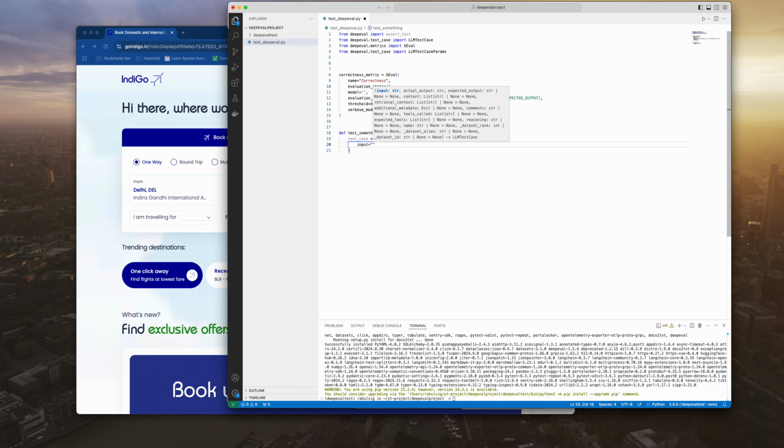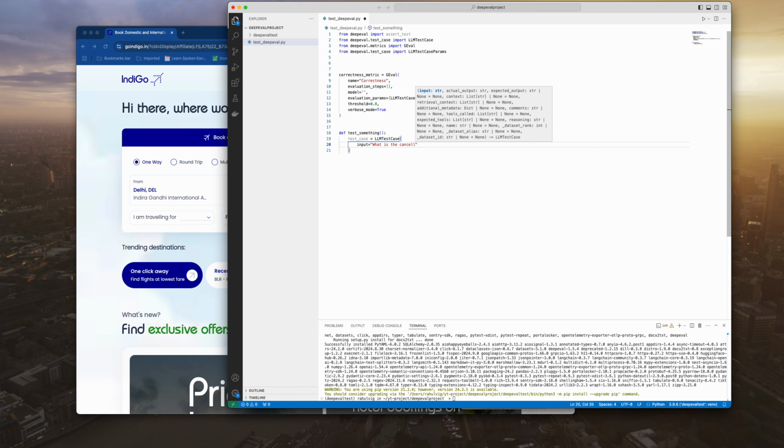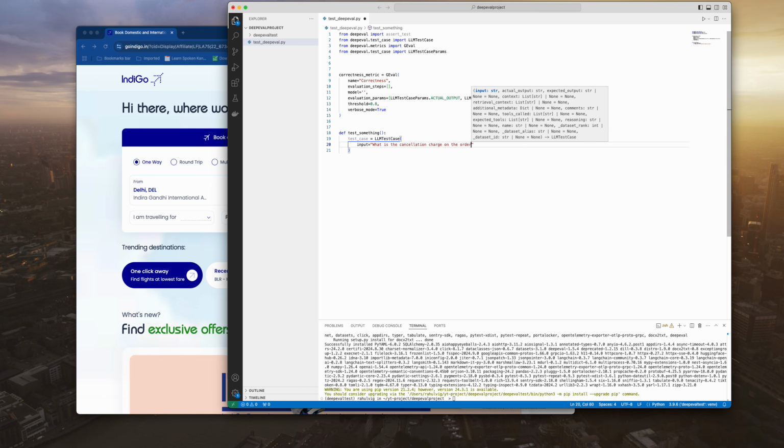As in, you want to talk to an AI chatbot and you want to inquire whether there is a 0% cancellation policy, or is the company charging something for cancellation of order, right? So something like that query that you want to have. So what we can say is the query is like, what is the cancellation charge on the order? So this is the kind of input that there can be, right?